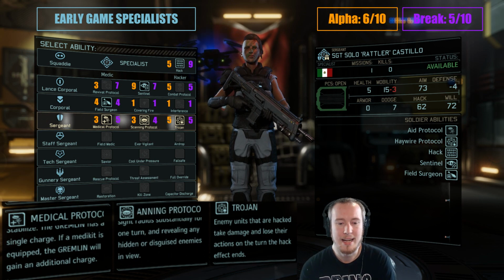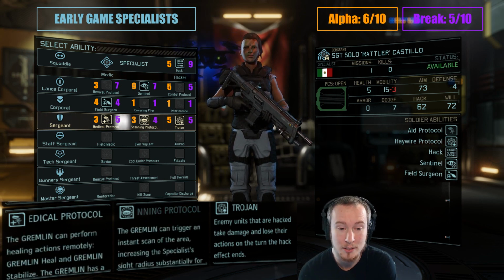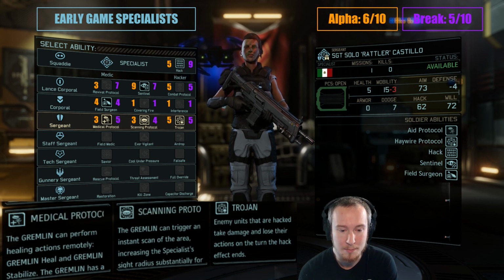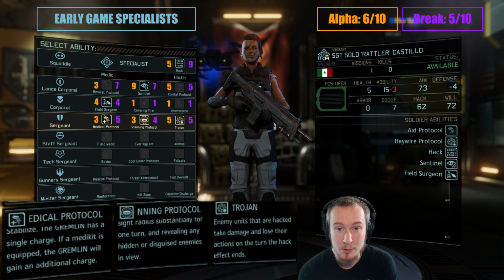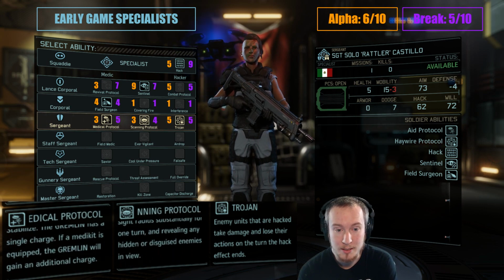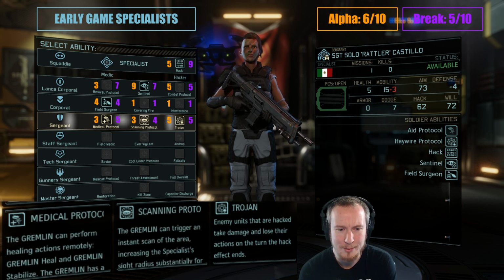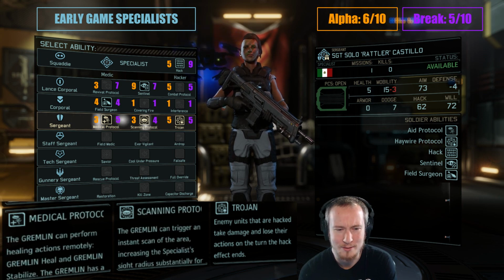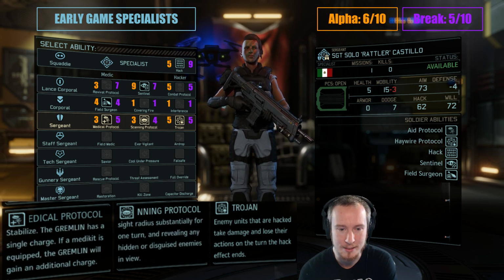Trojan: enemy units that are hacked take damage and lose their actions on the turn the hack ends. This is a pretty nice ability. Both halves of that are very good. The enemy units will take quite a lot of damage from Trojan. It's enough to outright kill a drone, for example, and sometimes the damage gets buggy with it, and I don't understand exactly how it works, but it can kill turrets outright and things like that too.